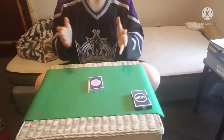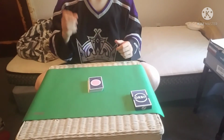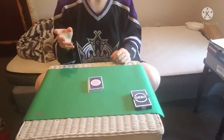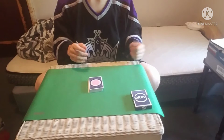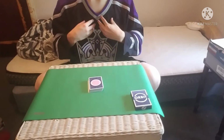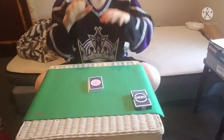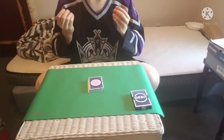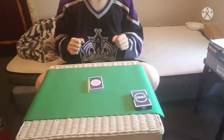At this point, the spectator still has control of the deck. They are going to cut the cards anywhere they'd like, complete the cut, take the card that they cut to, and just place it underneath their palm just as so. I'm not going to look at it, they're not going to look at it, no one else around the room is going to look at it. This card is going to be completely sight unseen by absolutely everybody.